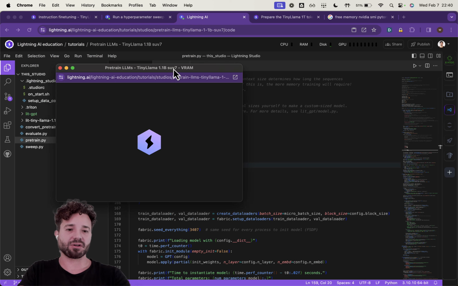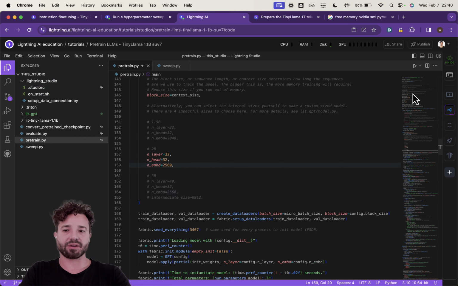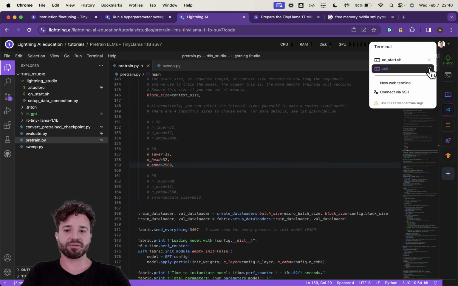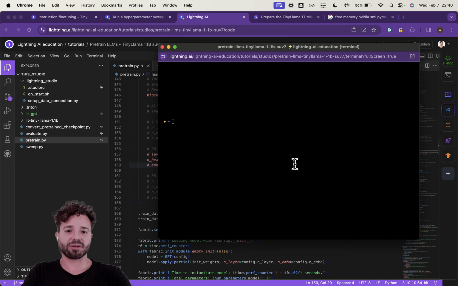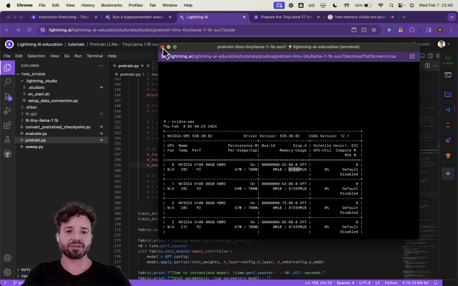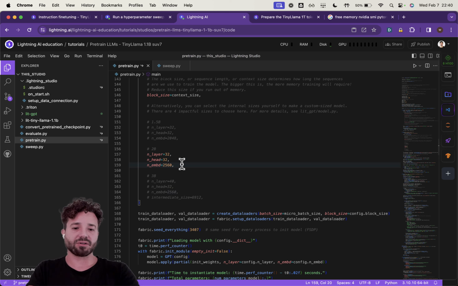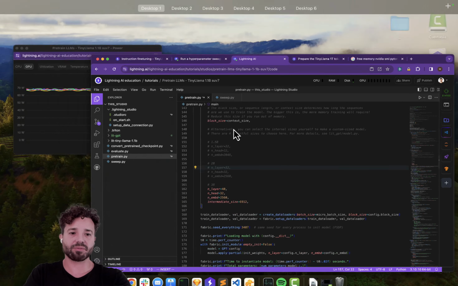I have a bunch of GPUs on here. They're all super idle at the moment, just waiting. And let's look at our beautiful CLI because it's going to make us all very happy by showing this. Boom, look at that. 81 gigs, and there are 8 of them. Great. All right, let's go debug this thing now. Okay, so safe to say that I can probably go much higher here. So let's keep pushing this and see how big we can go, how many params we can go.